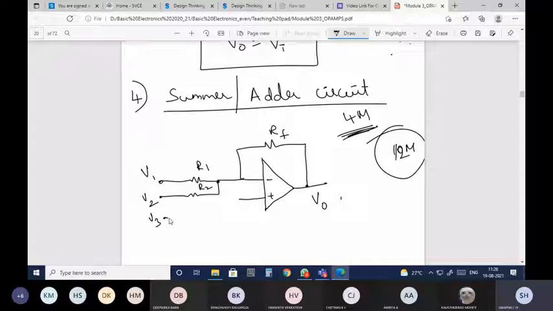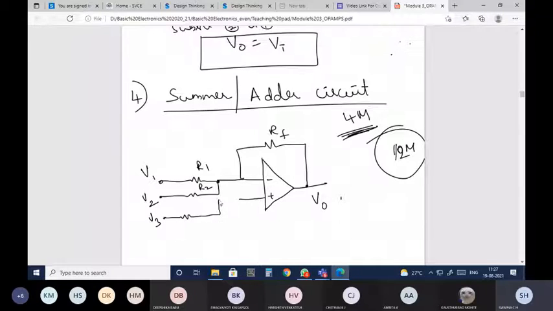Whatever we are doing now comes under knowledge level 4. Knowledge level 4 in the sense of applications: apply and then analyze. Apply in the sense that whatever concepts you have studied, you will be applying them, and analyze in the sense that you'll solve some problems based on that. Let me just take 3 inputs, V1, V2, V3, and I have not connected them directly, I have connected through R1, R2, R3. And this I will ground. This is the circuit now.